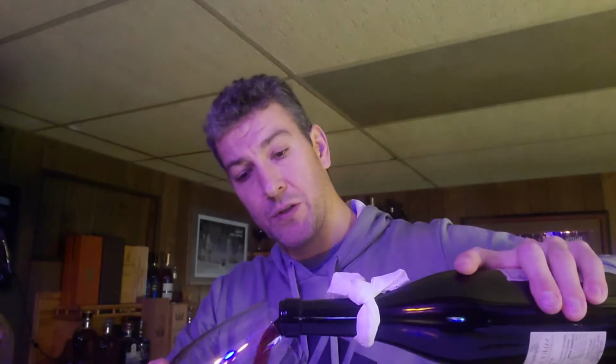It's weird with this string. I guess for some presentation. The cork's not even fully out. I might need a different cork opener. I'll have to go grab one. So, got it open. I just wanted to use a standard corkscrew. It wasn't letting me put it around it. So, don't know what to expect.